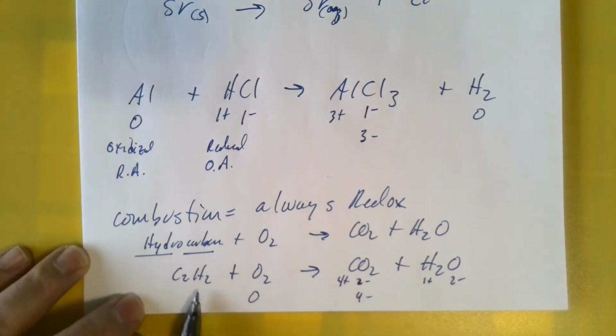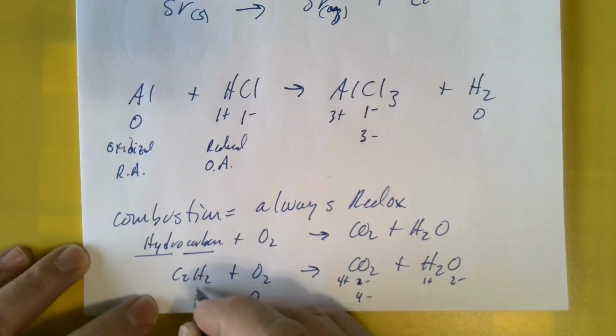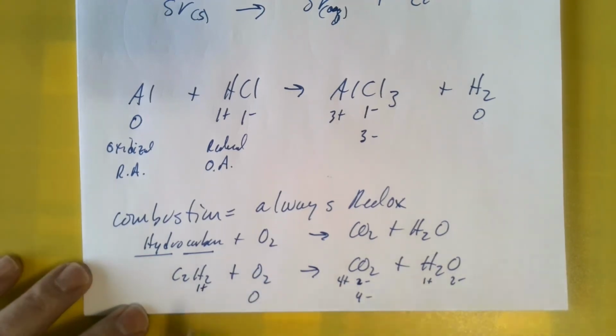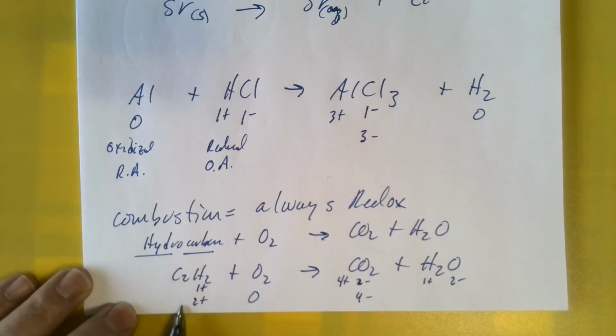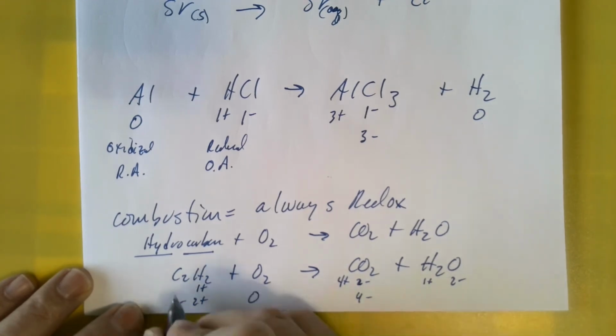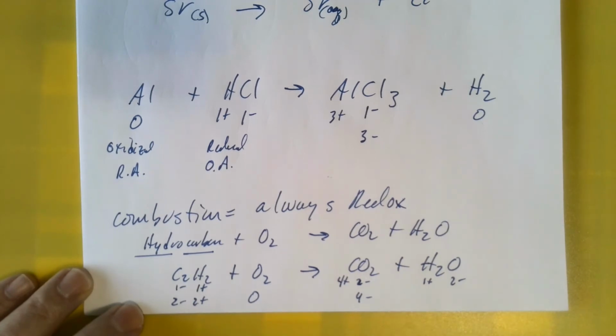Yep. Okay, so here, H again is typically a 1 positive. There's 2 of them, so that's a net 2 positive. Now, this is a little different animal here, because look what happens. It's a 2 positive, which means this carbon side has to be a net 2 negative, right? But I've got 2 of them, so each one of them must be a 1 negative. Okay? Now, my oxygen went from a 0 to a 2 negative, right? Well, that must mean it is what?